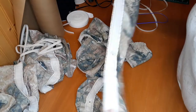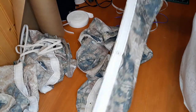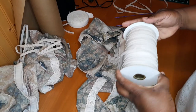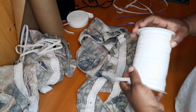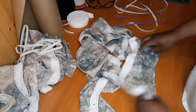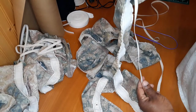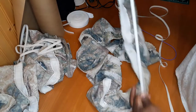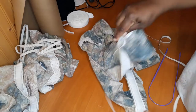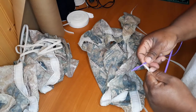So the last thing is the valance that I'm using. They're okay, except the elastic is worn. So I had this huge roll of elastic that I brought from Jamaica many, many moons ago. So I just looped some of that through it. So I've already measured off a piece by just basically holding the width of the valance and stretching it all the way to the end to get the measurement. Now I'll use my flexi bodkin to loop that in here.